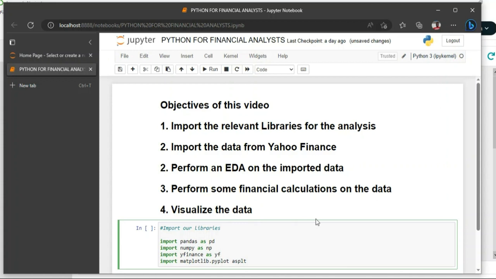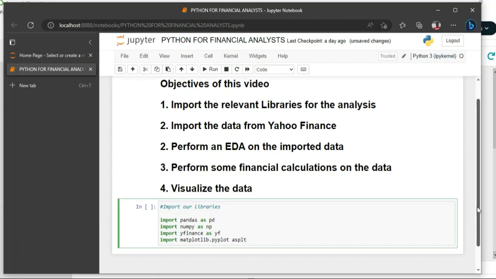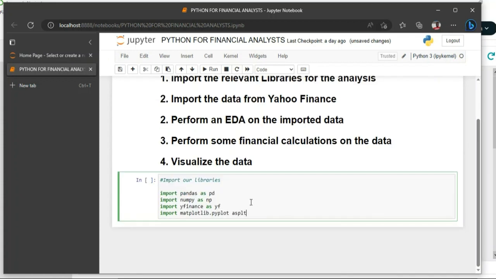Now these libraries have their own functionalities. Pandas is for exploratory data analysis and for performing mathematical functions. It is also used for what you call a data frame. A data frame is equivalent to an Excel table, having columns and rows.